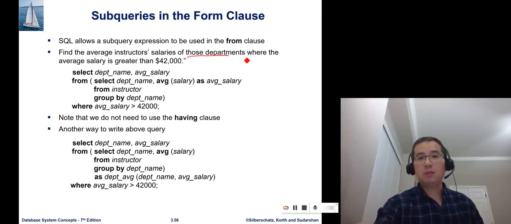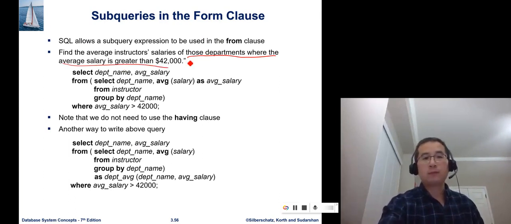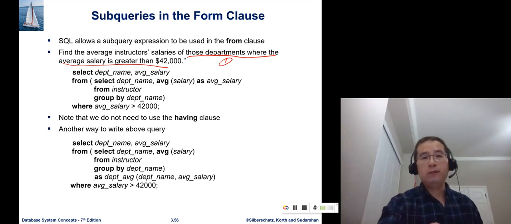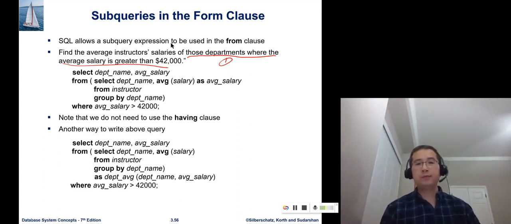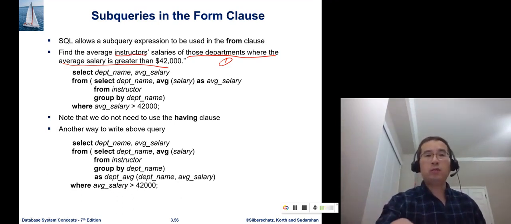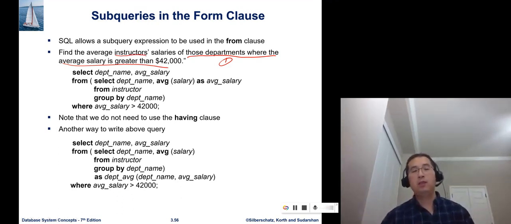And then the second one, this is just like the department information, that means we only have interest in those departments. Their average salary must be larger than 42K. And then we will look at those departments' instructors, and then we want to calculate their average salary.